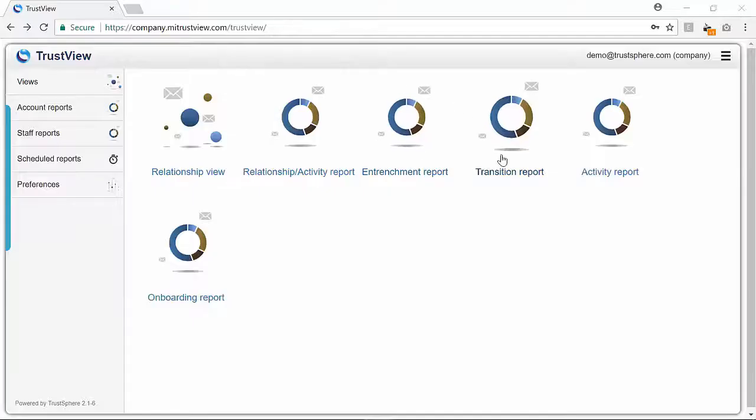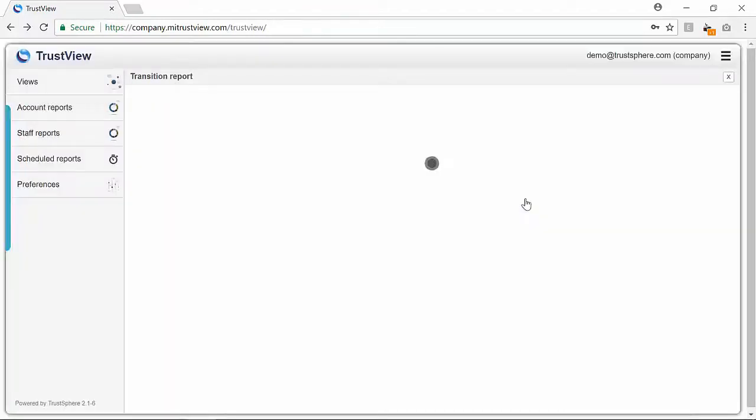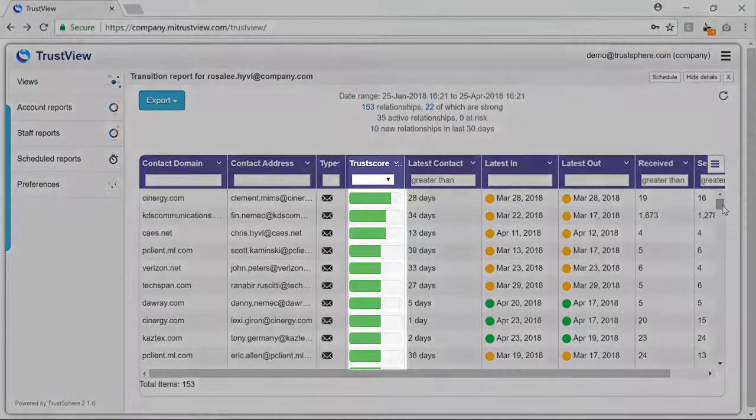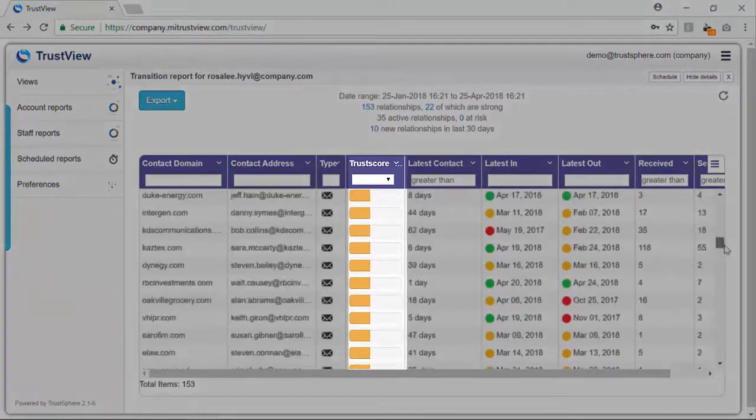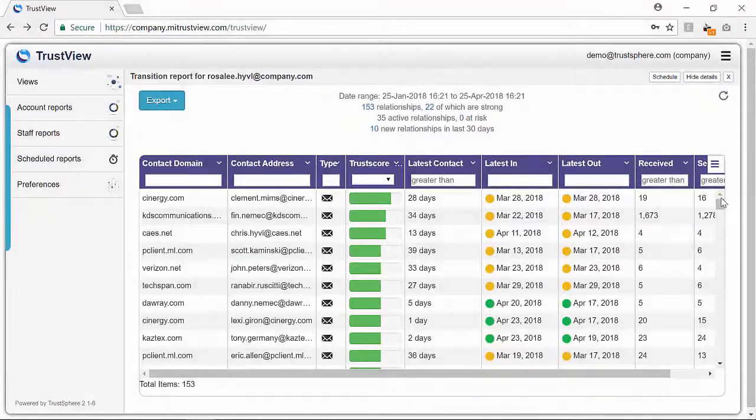There are many business processes in which we find TrustSphere useful, especially onboarding a salesperson or before a salesperson leaves. The TrustSphere transition report helps the person to come up to speed with the complete client interactions. Within the company, outside the company, all the interactions, all the key people they need to deal with is all available in the transition report, because the new joinee will know the thickness of the connections, will let them know which employees are the most relevant for them to deal with and which customers are the hottest ones or the biggest relationship that we have.